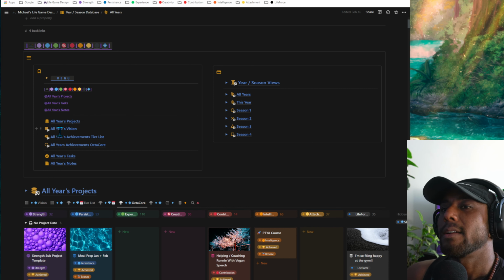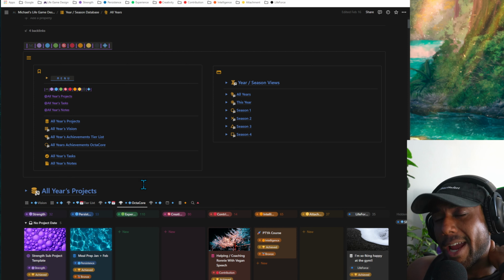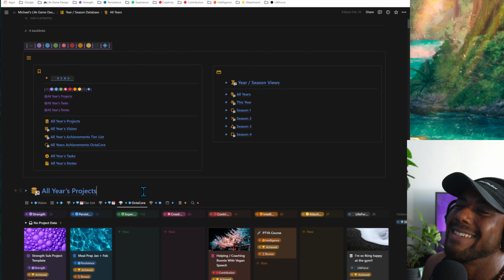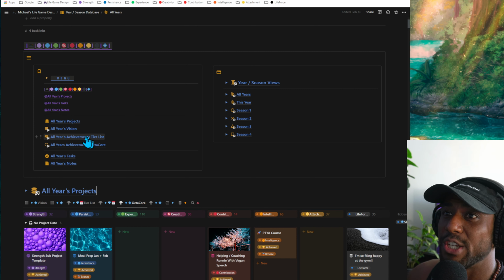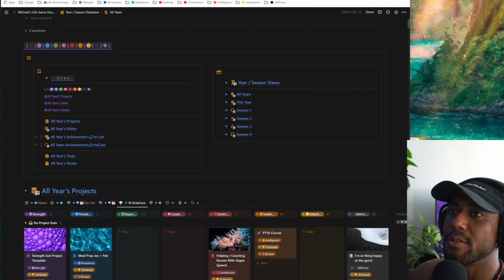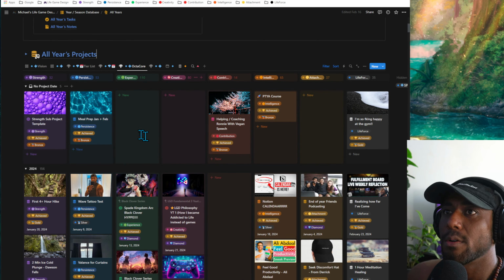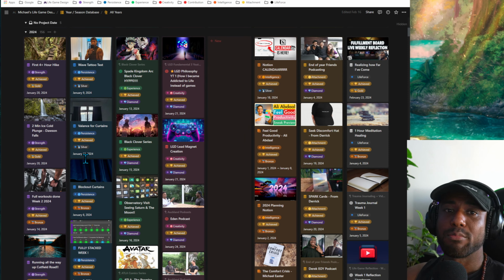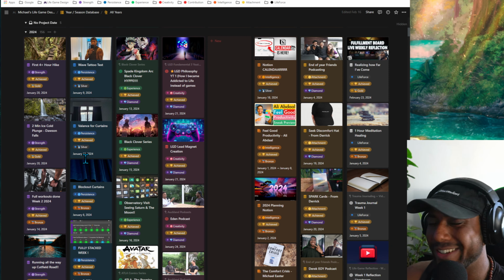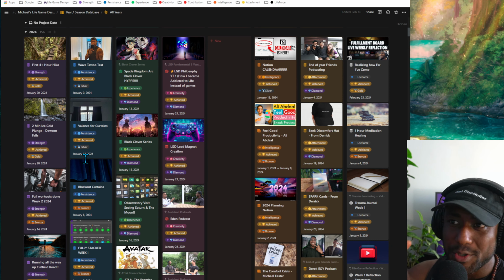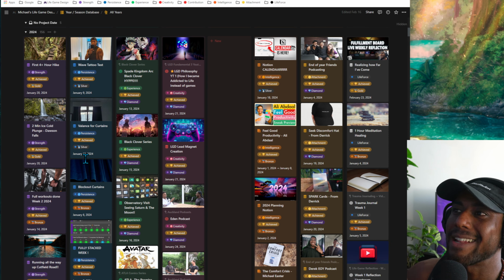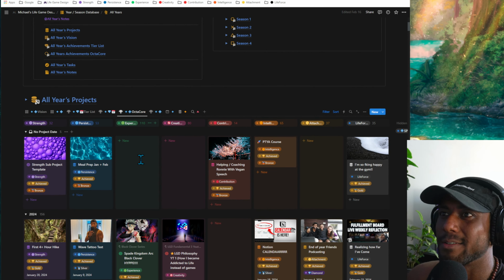Then another cool action item, an exercise or a mini game that you can do, is go into your achievements, either your achievements tier list or OctaCore, or use this page right here, and then put in everything that you've done in previous years. And just take the time to appreciate all that stuff you've done. So you're going to do a vision board, do your achievements, or you can plan out this current season and see what it will look like based on all the different areas of OctaCore.